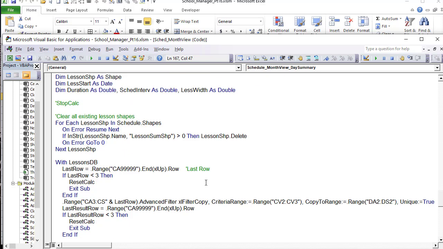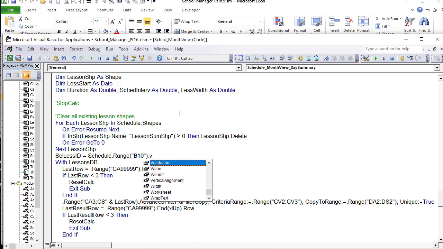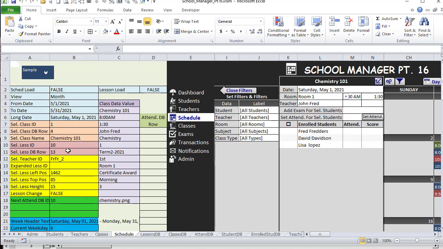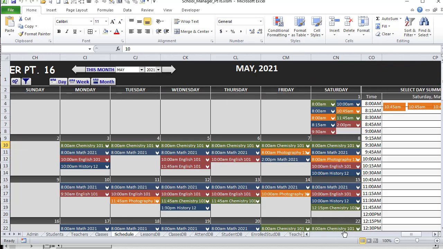So the lesson selected ID, let's set that. As soon as we go into that, I want to know what is that. So the selected lesson ID equals whatever's in B10, schedule.range B10. So we know which one the user has selected initially, and we can reset it. So initial lesson ID. What does that mean? Well, when they select a specific lesson, that lesson ID is going to go into B10 right here. I want to capture that into a variable right here, so that we can reset it once we go through all this, to make sure that it stays there and we know exactly what's been selected, so we can select it again. As we build this, I want to reselect that and know what we've selected.